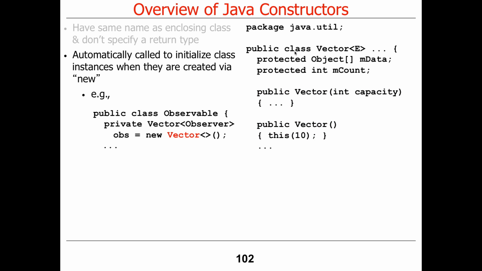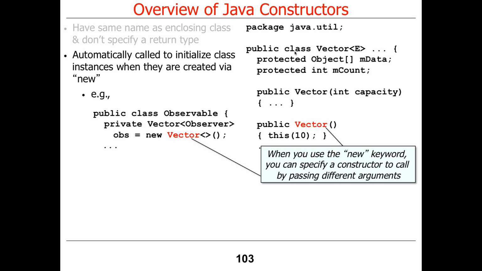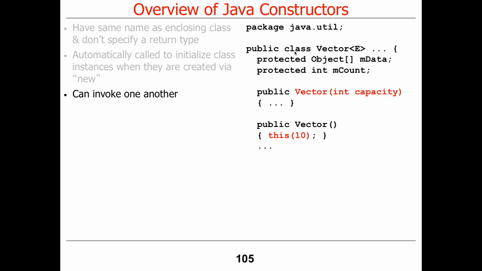So here's an example where we're going to say new Vector, and that'll go ahead and call this one. So when you say new Vector without any parameters, it calls this particular constructor. And notice, we'll talk about this in a second, you can also, of course, pass in parameters, in which case this Vector constructor will get called. So you can see here that they support overloading of method signatures and constructor signatures in Java, just like they do in C++. Although there's no concept of default parameters to methods or constructors.